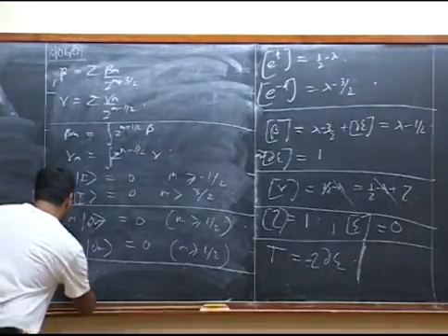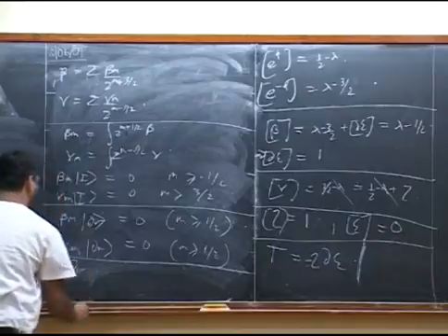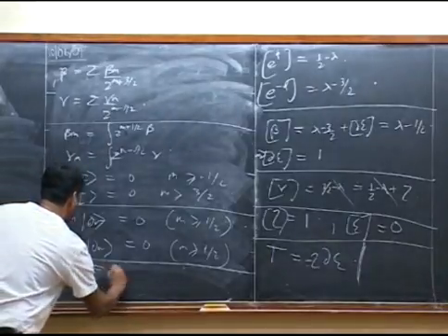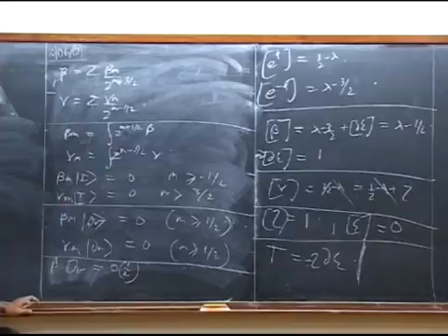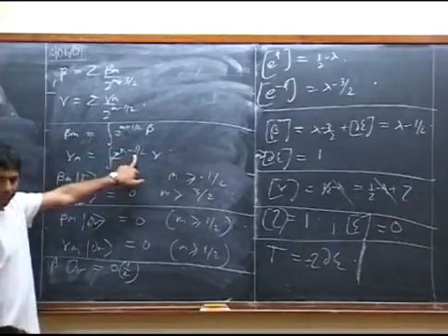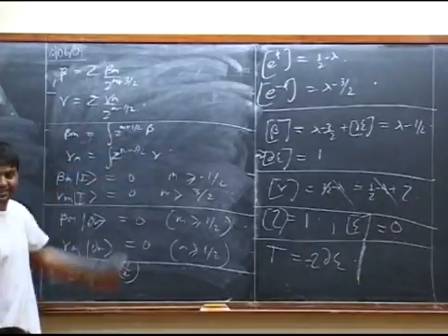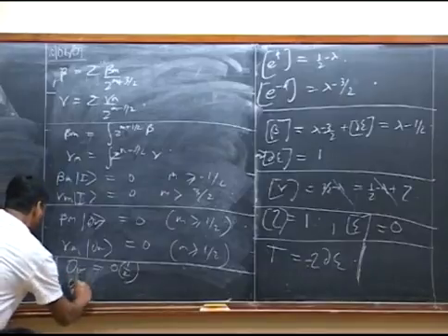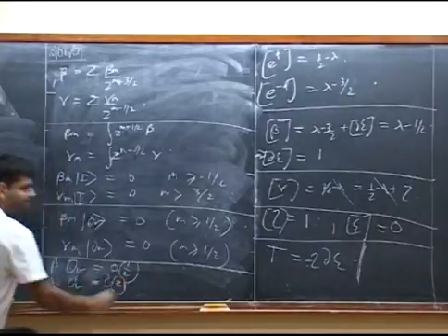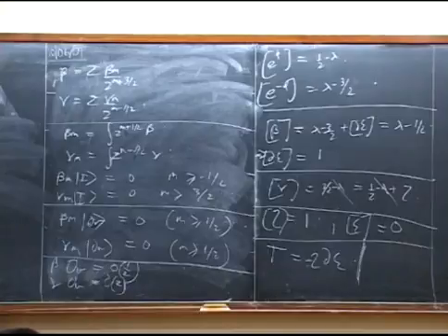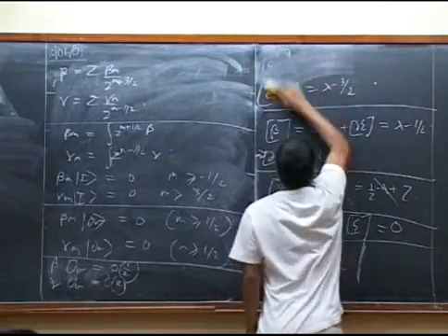Okay? So we conclude that in the NS sector, beta times OV would have been order 1 by z. And to make this 3 halves, we need an extra factor z at the end. So gamma times OV is equal to order of z. We worked this out last class.